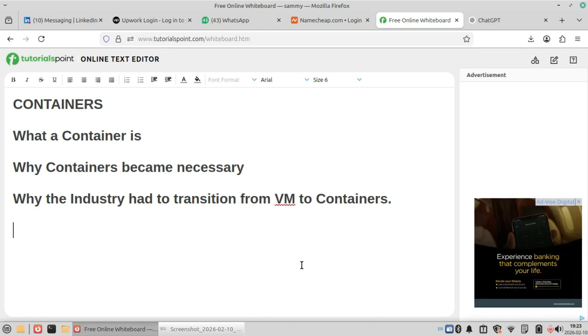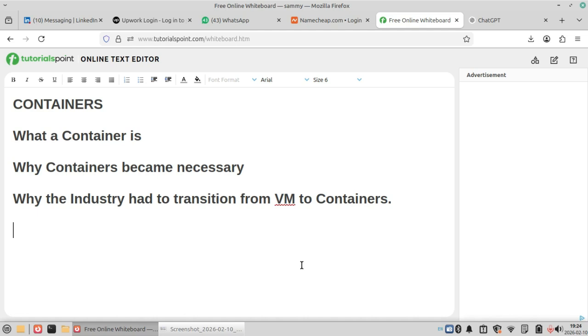So this video is intentionally foundational, and if you truly understand what we will cover here, then tools like Docker, ECS, Kubernetes, EKS, even your CI pipelines with containers and container security will stop feeling like magic and start making real sense. So for today's video, we are not going to look at commands just yet. We are going to fix our mental model first.